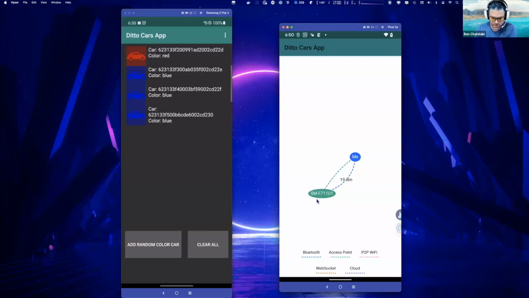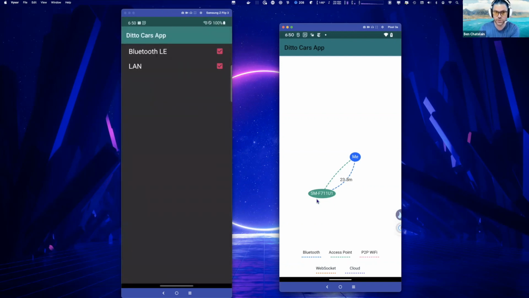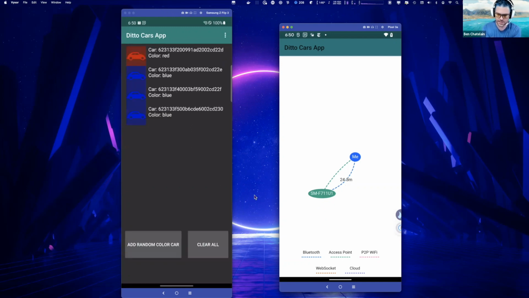So let me go back. One thing that's really cool, your application can actually control these transports directly. So if I want to turn off Bluetooth, I can do that. And in a second, we'll see Bluetooth turn off on the other device because we no longer have that connection. I think it's only going to take a second. Oh, there it goes.